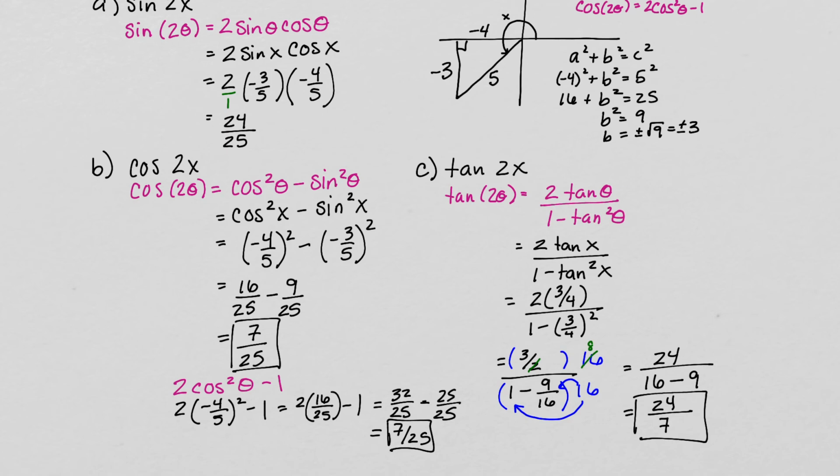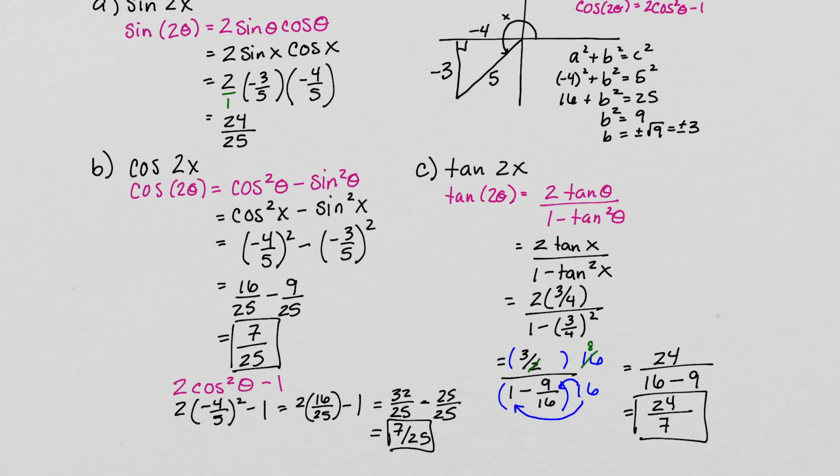Every other identity on this whole entire sheet is literally just a plug and chug. With these three, if I'm trying to use these half angle identities, I actually have to stop and think about what is going on and determine whether my answer should turn out to be positive or negative. We're going to do a couple examples and it'll make more sense, but I want you to be aware that it has this plus or minus part.